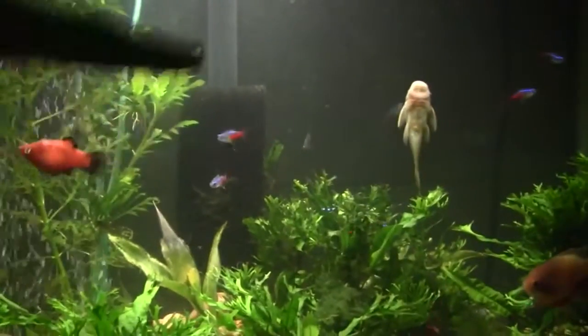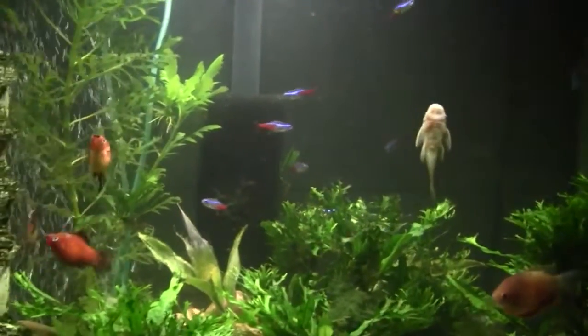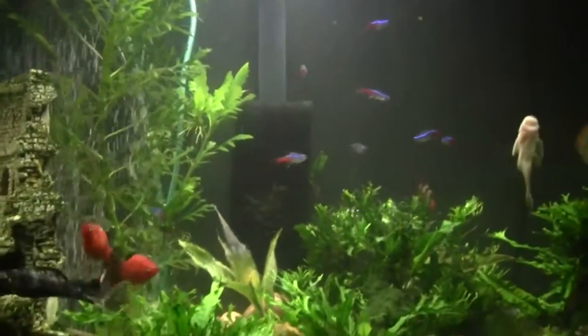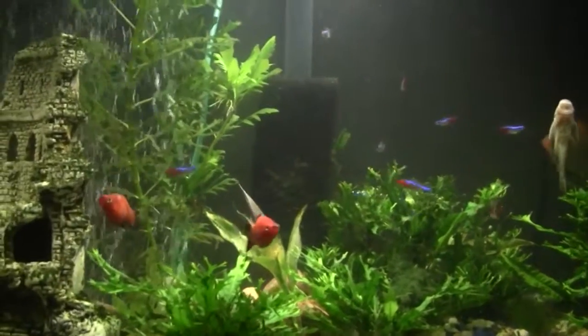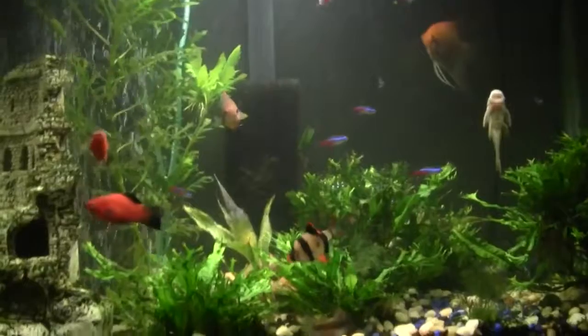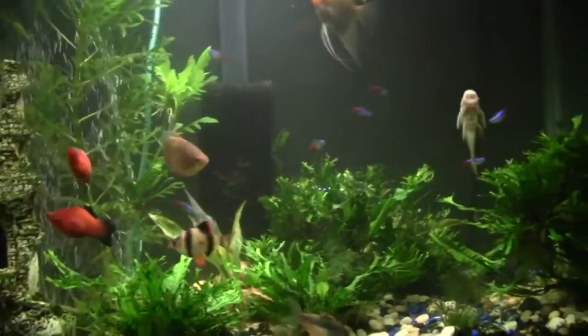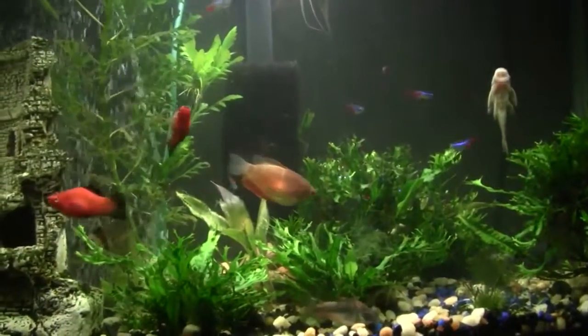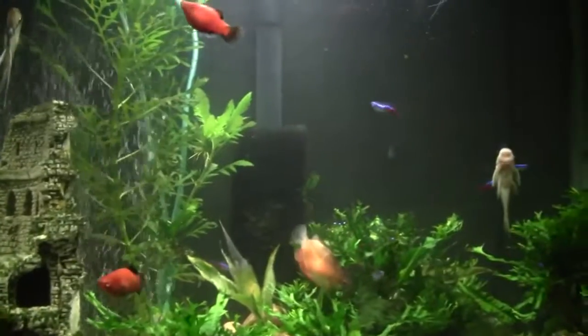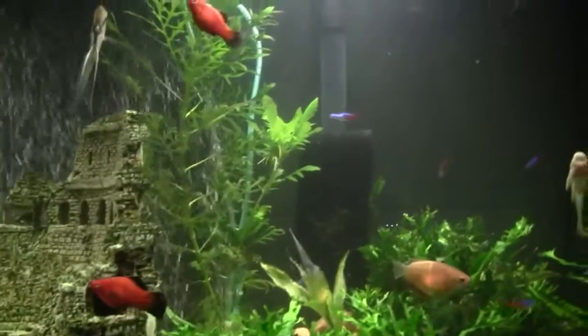Now I just have a little black foam piece there because I kept having to readjust the dirt, and every time I would adjust it, it would totally fill up the whole tank with dirt and just make it look really dirty for like a week. I got really tired of that, and I found out that having the foam has the same purpose. It collects dirt and stuff so that the ghost shrimps can eat it, but when I turn off the filter for any reason, it doesn't just send it everywhere and clog up the entire tank.